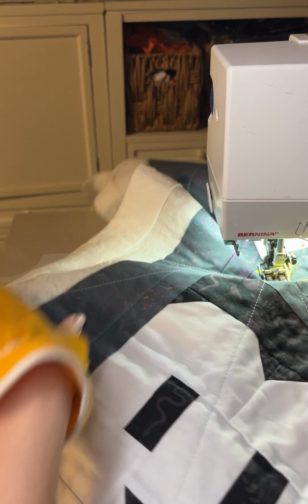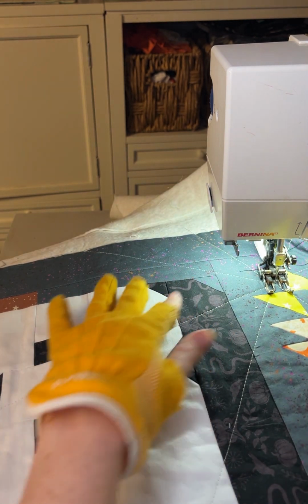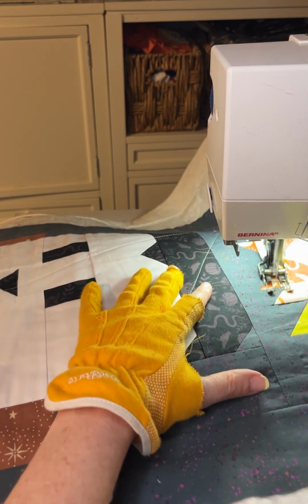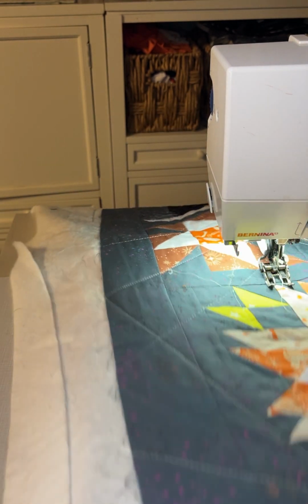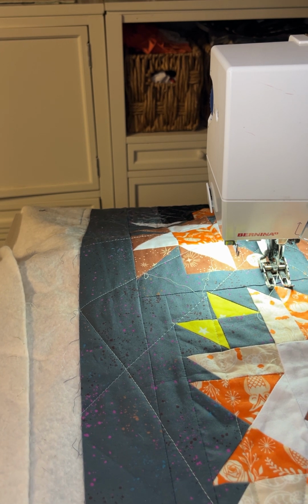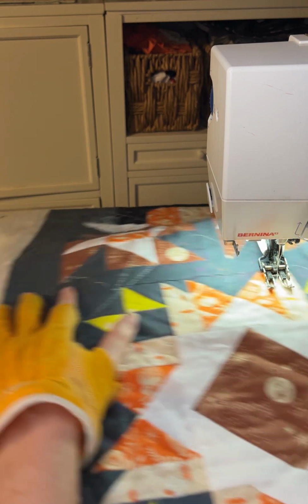And I'm going to look here and stitch. And then I'm going to say, ooh, let's go this way. And then I'm going to pick up my foot just to get everything straight and nice under there. And continue on my merry way. Okay, so I have 1, 2, 3, 4, 5, 6, and not as many on this side. What can I do on this side? I could probably go here, so here, and let's just do it.